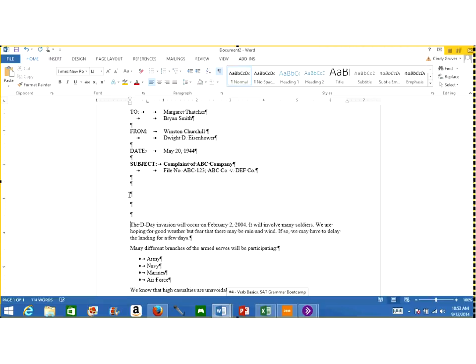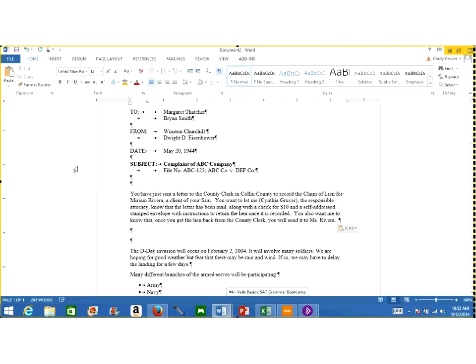If you do really, really well writing the content, but you mess up all the other formatting, it's good content, but it's not formatted right, you're not going to be happy with your grade. So focus your energy on making sure your document looks like this.